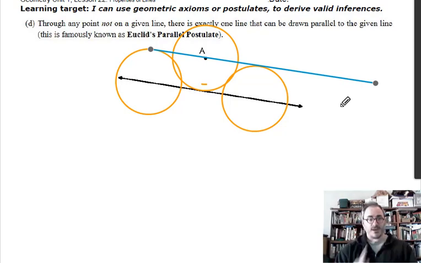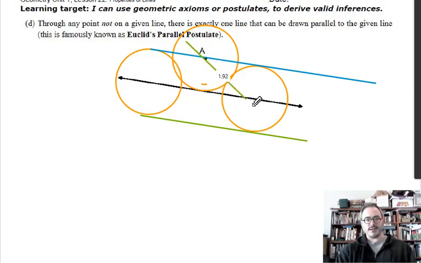So we drew one line through A that is exactly parallel to this line. Is there any other line we could draw that will go through A and be parallel? No, there's really not, right? I could draw another parallel line from here to here, right? This would also be parallel, this green line here. But it doesn't go through A. I can draw a different line through A, but this green line is not going to be parallel. So, we have this postulate, this thing we can't prove is true, it just is.